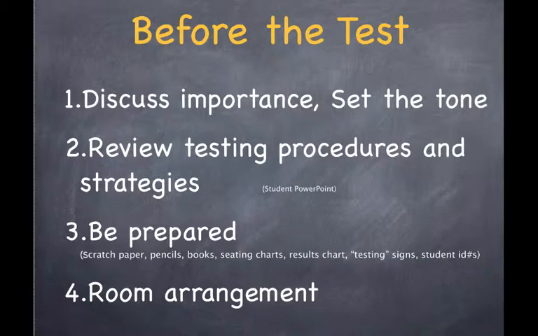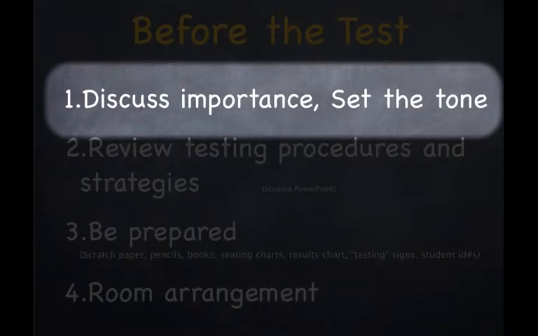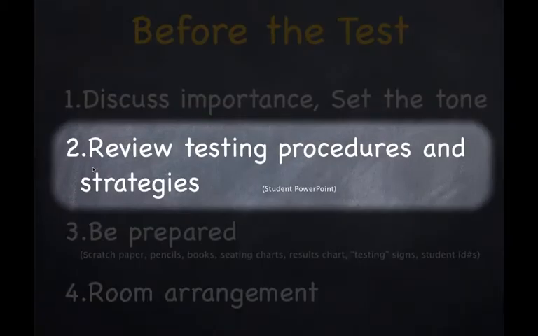Here are some things that we'd like you to think about before the testing begins. Number one is that just talk with your students about the importance of the test. So just try to explain to the kids that it's important and get them to do their best. You also probably want to talk about how the testing works. The process is a little different than a bubble test they might be used to. That's when the PowerPoint will really come in handy that I showed you earlier.